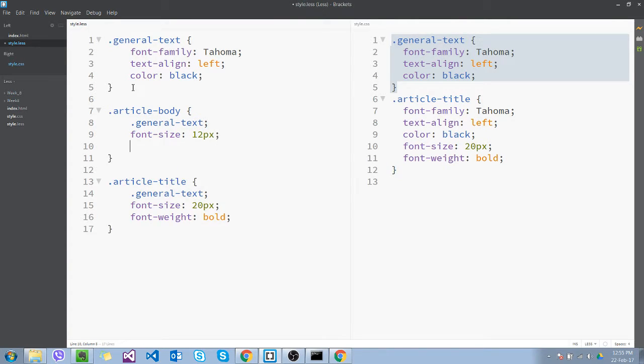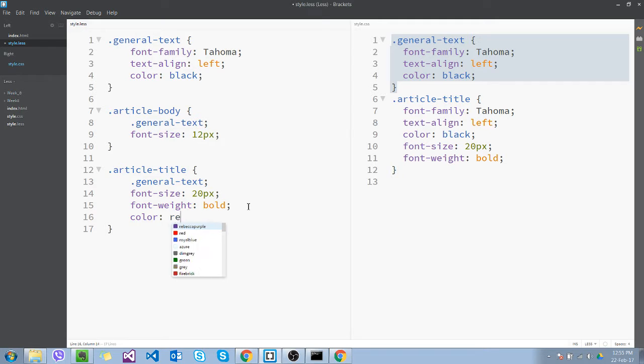And yeah, we can also override the color here if you want this to be red. CSS is read from top to bottom, so this general text will contain this black color, but it won't be used because later the color is overridden.